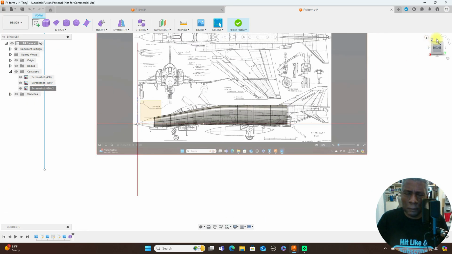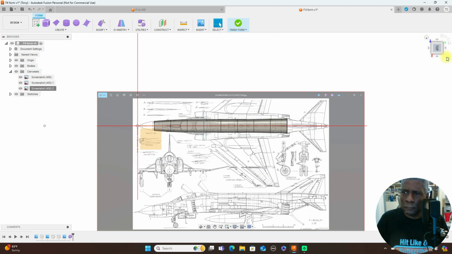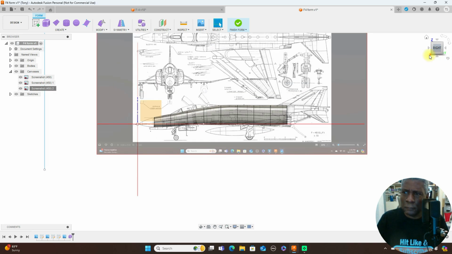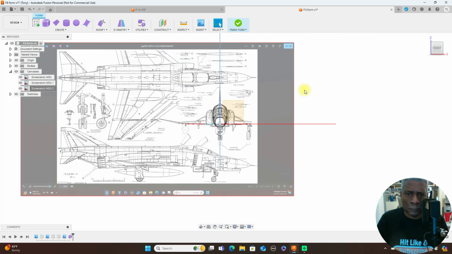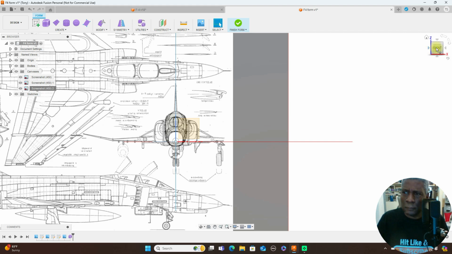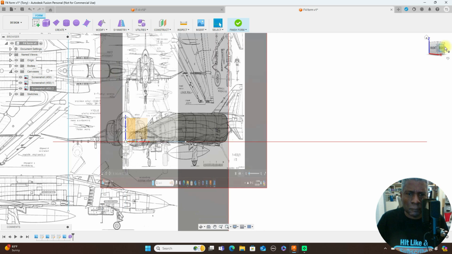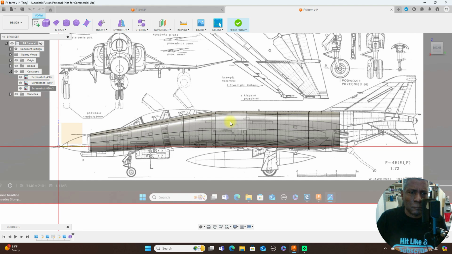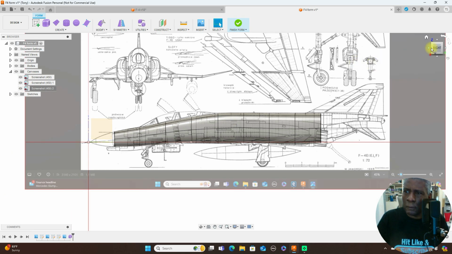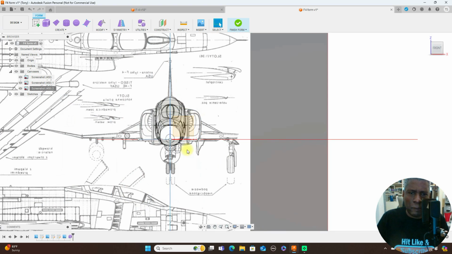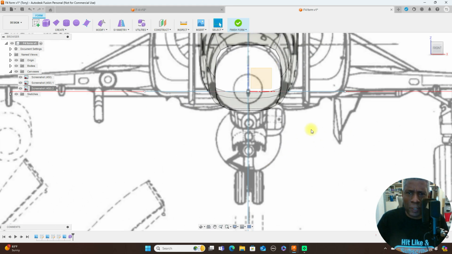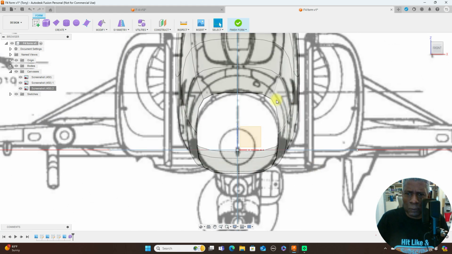All right. Now I want to make this front up here round, more round shape.